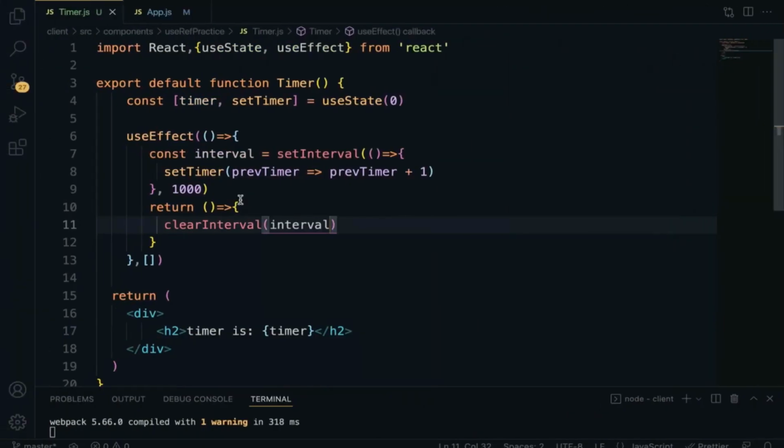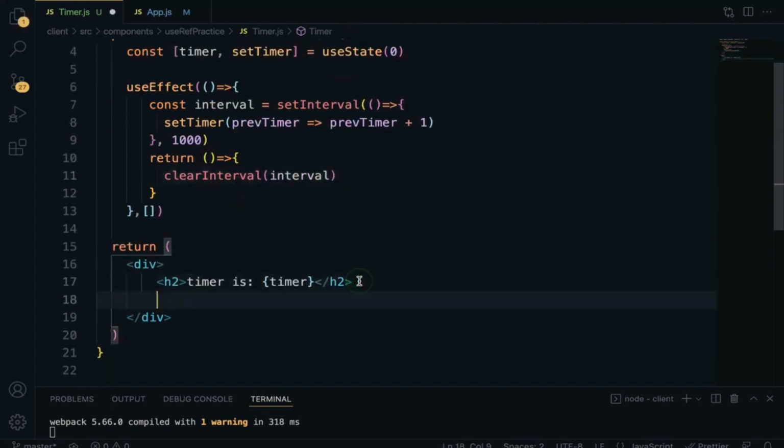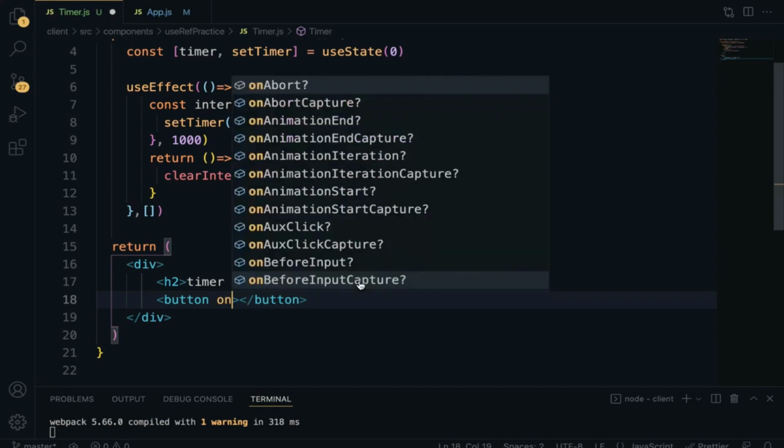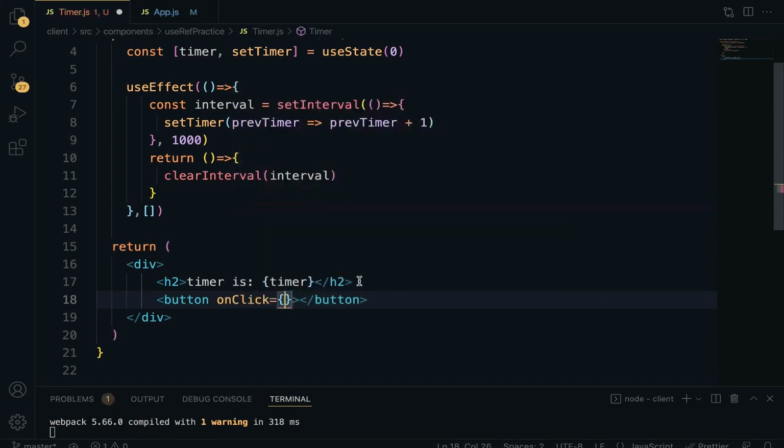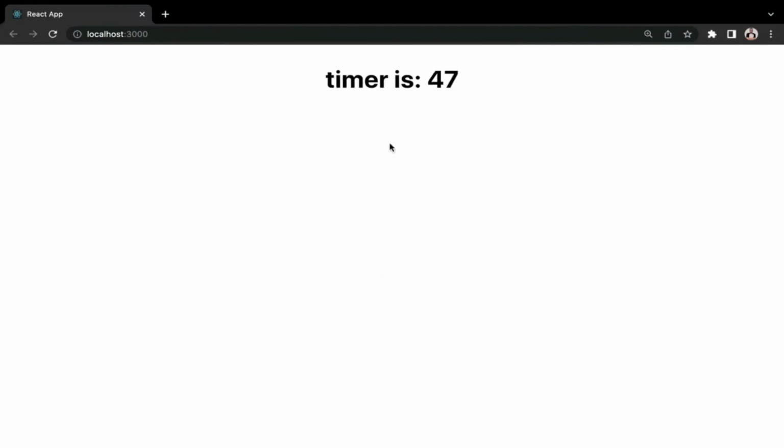The major challenge we have in this lecture is to clear off the timer when the button is clicked. So let's quickly implement a button to carry out that functionality. We have to specify the onClick. So on click of this button, we want to clear off the timer.